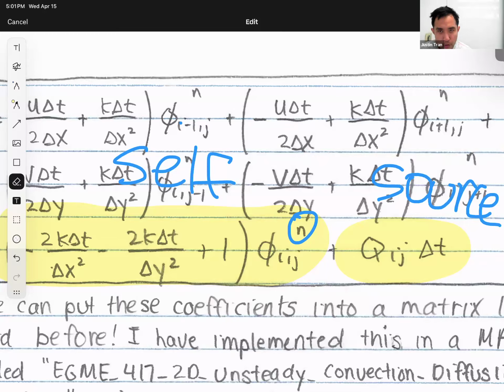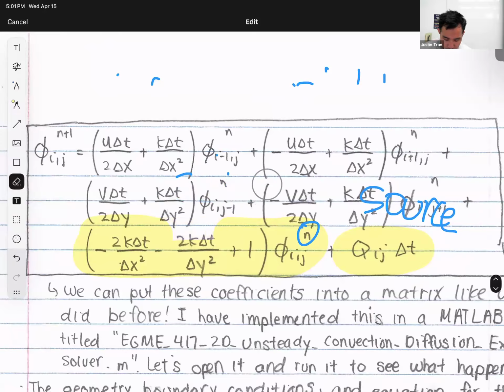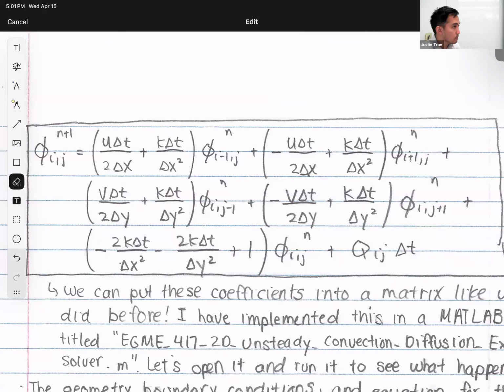To do these 2D problems, we'll go over the homework after this, just because the example I have is not that great, since it's mostly written for code. But we'll go over that in a second. Any questions on this expression here? This would be the explicit Euler equation for 2D convection diffusion. Let me actually write that down.